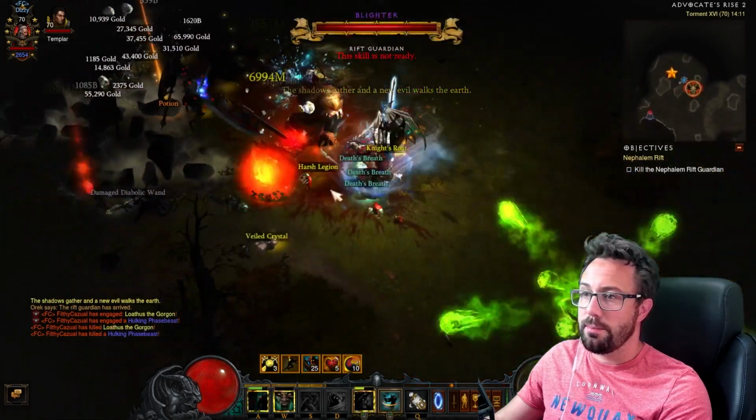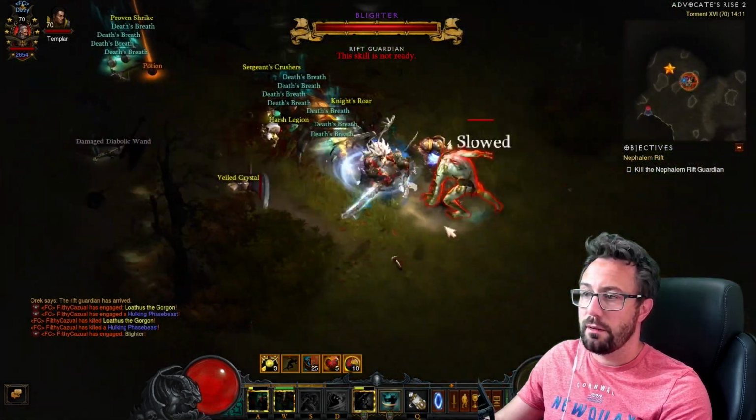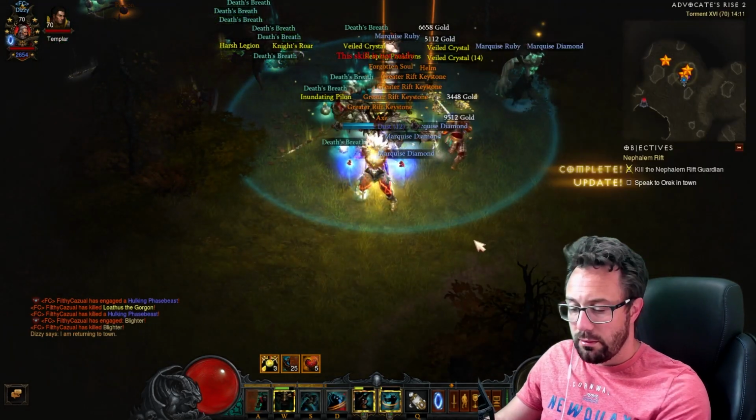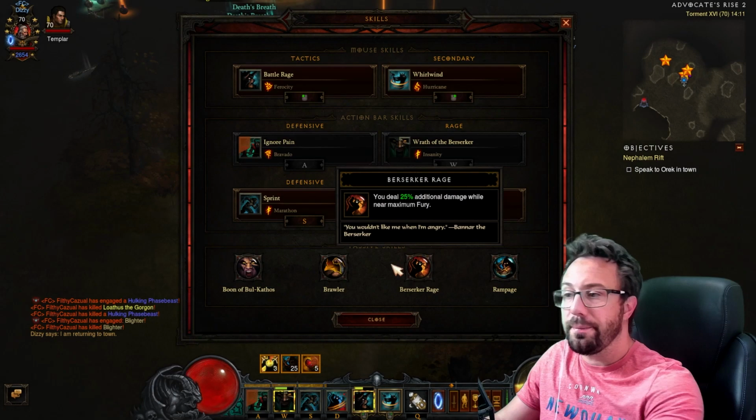Right, let's box this guy off. If we can find him, there he is. Right, so what should we get rid of?